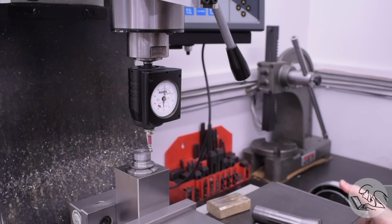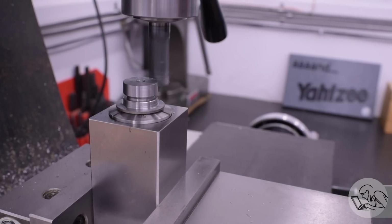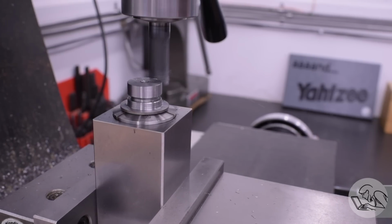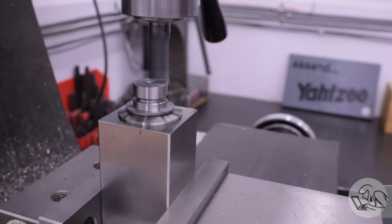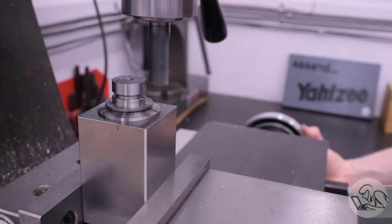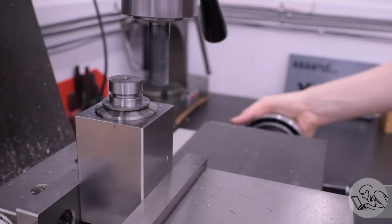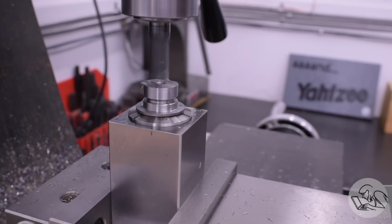And this was a good thing for me in this case because that is how the drawing was done, so it made it easy to get all my dimensions. But let's be honest, the Heimer is an expensive toy for a hobbyist that I only have because it was a gift. If I was going to do that with a traditional mechanical edge finder, then I would center up, which is easy to do on any curved surface with a traditional edge finder, and then it just means you have to adjust all the dimensions on the drawing to be referenced from center line instead of from one end.